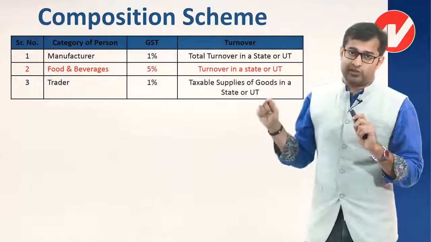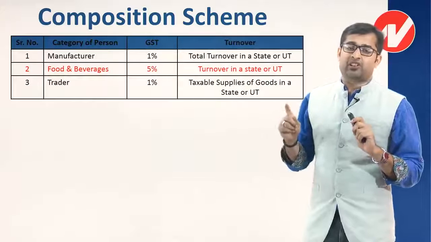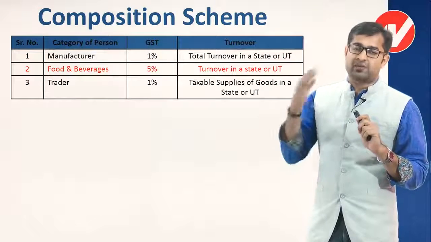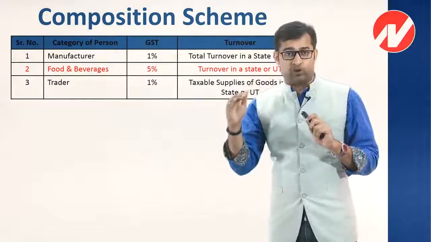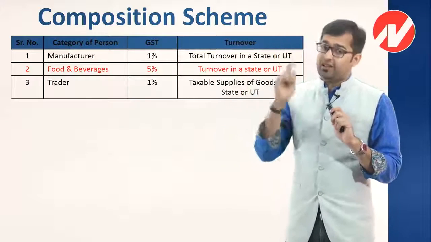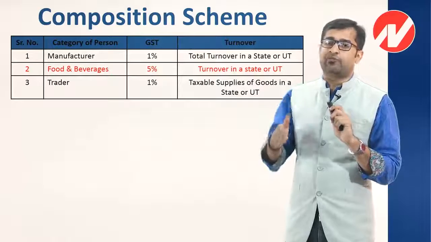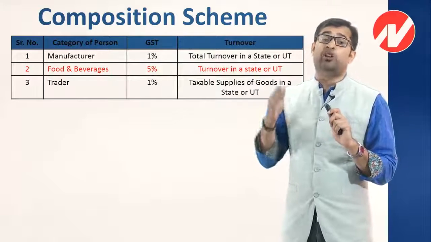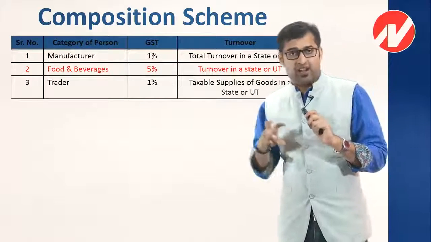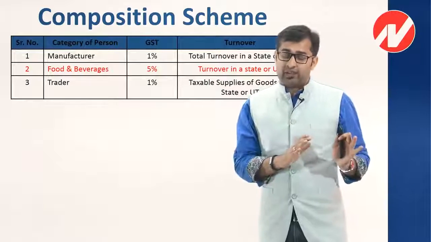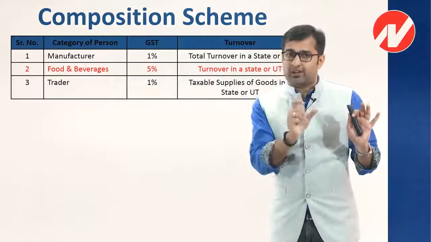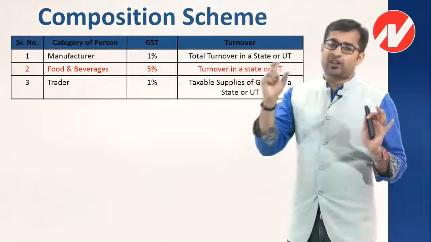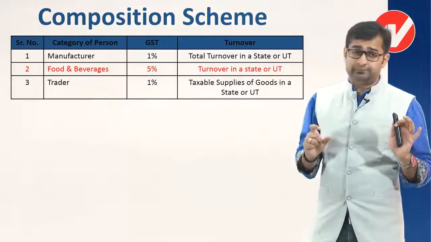So अगर मान लो कि एज ए मैन्युफैक्चरर मेरा टर्नओवर 100 लाख है जिसमें 60 टैक्सेबल है और 40 एग्जम्प्ट है, तो आई कंटिन्यू टू पे 100 लाख के ऊपर टैक्स. वाइल इफ आई से मैं ट्रेडर हूं एंड 60 लाख टैक्सेबल है और 40 लाख एग्जम्प्ट है, तो आई पे टैक्स ओनली ऑन 60 lakhs. So as a trader, you end up paying tax on a separate category, and as a manufacturer, you end up paying on a separate category.